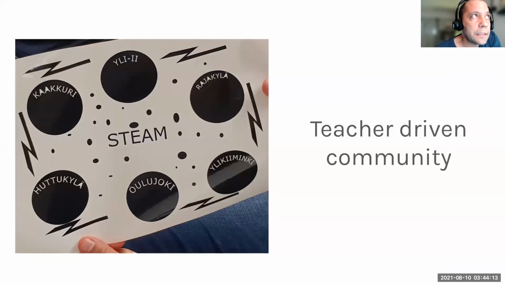And the efforts of creating this community, although we have, of course, Paula from the beginning involved, and then other colleagues that are not collaborating with us anymore, Arto and Kati. The first training was given in the FabLab. We managed, or the schools managed, to move to a teacher-driven community. So now the FabLab is not as important as it was in the beginning. Now the teachers themselves, the schools themselves, are driving the community. As Paula is going to explain later, all the organization of the community is done mainly by schools. So FabLab Oulu is still supporting teachers in some aspects of the training, but the development of the community has moved to the schools.